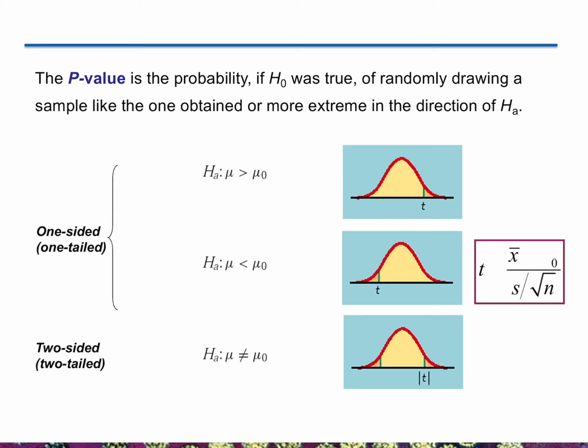Okay, but also remember, we have different kinds of hypotheses here. We have one-tailed versus two-tailed. Let me fill this in again. Remember, for a one-sided test, we're dealing only with one tail or the other of our distribution. For a two-sided test, we're dealing with both, which means the sample mean could fall in either one of those. So this is something we have to decide at the outset when we're designing our experiment. Is our question a one-sided alternative or a two-sided alternative? The reason we have to figure this out is because it affects the calculation of the p-value.